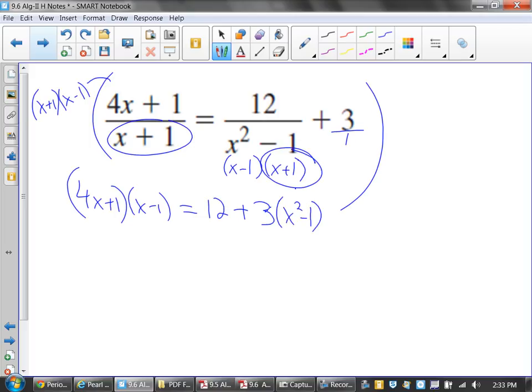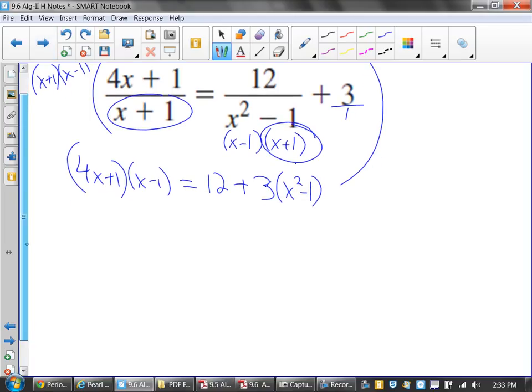Again, this last fraction, the 3 over 1, doesn't have either of the common denominators. The common denominator was x plus 1, x minus 1. And since eventually I'm going to have to multiply all of this together anyway to solve for x, if I just multiply it instead of by x minus 1, x plus 1, I know that's x squared minus 1. Can I just write that? I'm just making my life a little bit easier. That's all. I'm just saving myself a step.